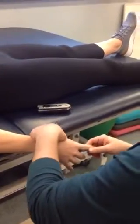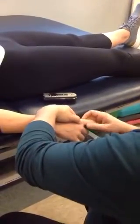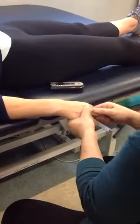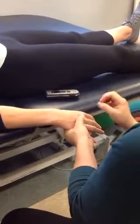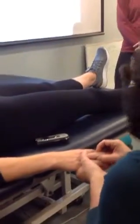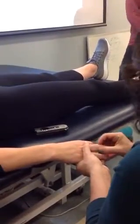Then likewise, if you take each finger, and we'll come back to the thumb here, but if you take each finger and you do a distraction, medial lateral, AP. Okay, you take each finger, distraction, AP, medial lateral. They should all give a little. So if someone took a ball the wrong way, dislocated or sprained a joint, you're going to want to make sure that they get that mobility back, that you're doing some soft tissue work along the ligament, you'll stabilize it, you'll be taping it, but you're going to make sure that that joint comes back fully.